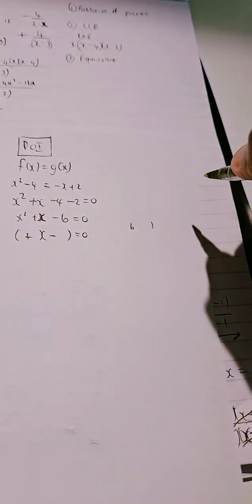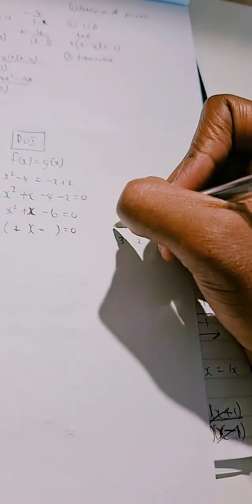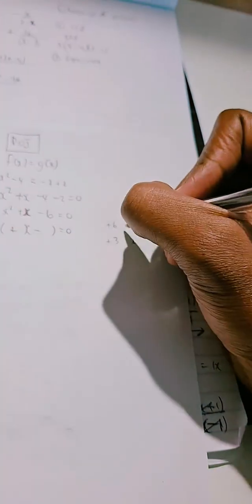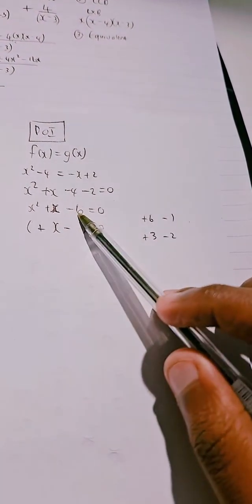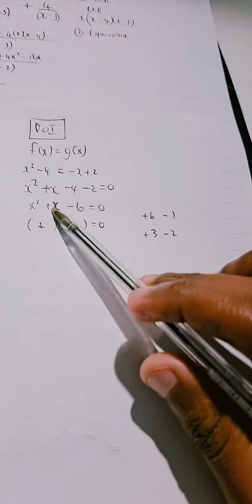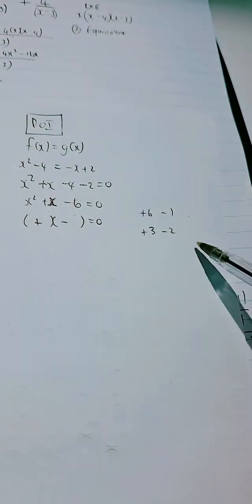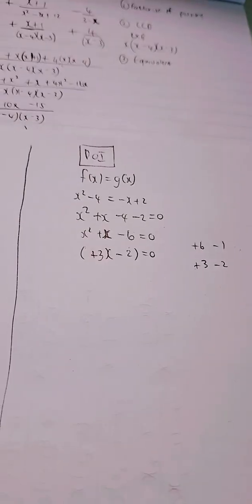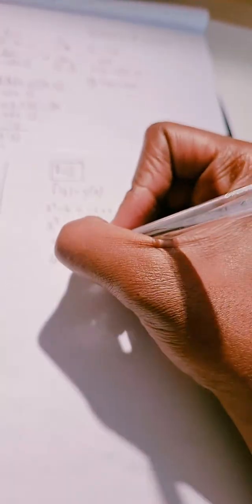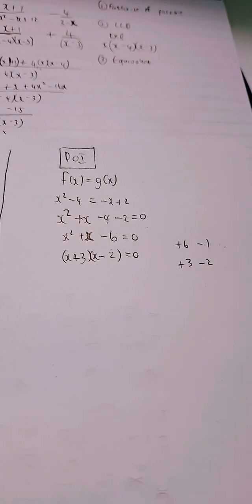Okay, we have 6 and 1. That doesn't work. We have 3 and 2. We said the highest factor is going to have a positive sign. Because of the positive being there, the other one is going to be negative. If you multiply these, you will get -6. But which ones, when you add, will give you +1? The coefficient of x. It's 3 minus 2. So you put 3 here, minus 2 there. Then the x, just like that.